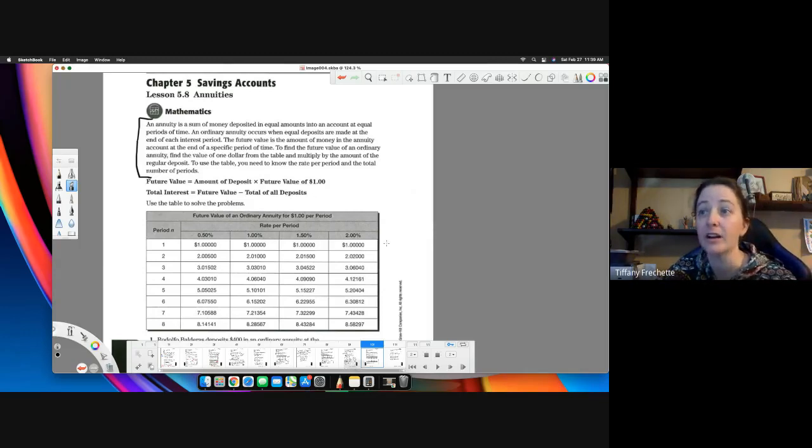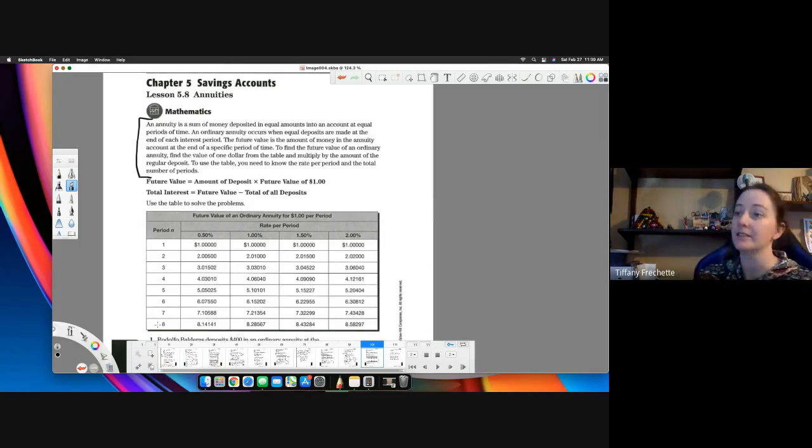So we have our table here. And again, there are usually expanded tables in the back of the book in the appendix. Make sure that it matches the title here, so you want to find exactly this title. Then the table will be much bigger. It'll expand it, so you'll have more columns to look at, and more numbers of periods to look at.